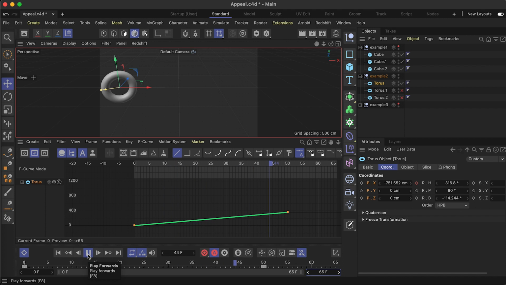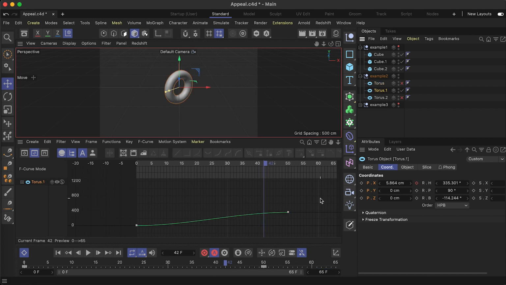Stop. Yeah, there we go. Number 2, this is the standard Bezier curve. You can see it has a nice slow intro, slow outro.